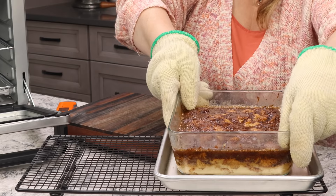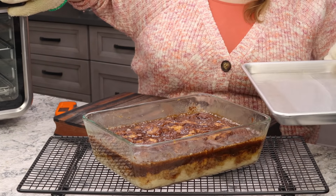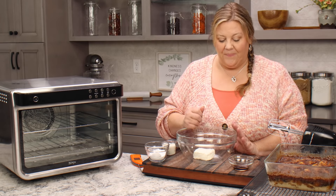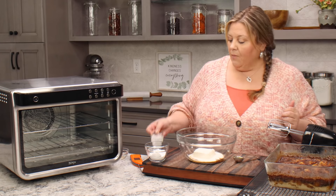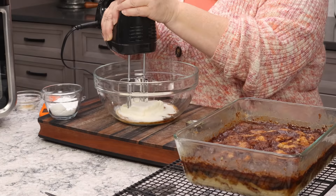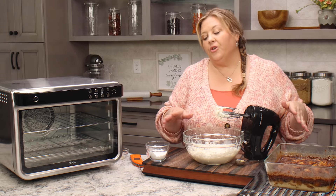It took a total of 90 minutes for the bread pudding to be completely done and reach a temperature in the 170 range — mine actually got up to about 175 and I took it out. Let it cool for a few minutes. While it's cooling, I'm gonna make up the icing. If you have the icing that came with your cinnamon rolls, you can absolutely use that. I just happen to like to make my own and I make a little extra because I serve it alongside the bread pudding.